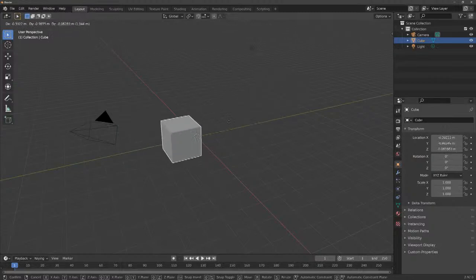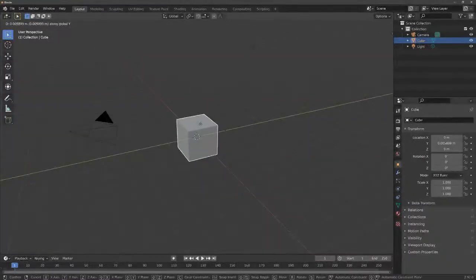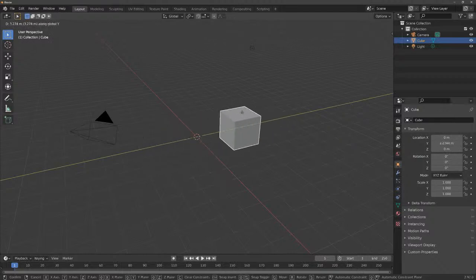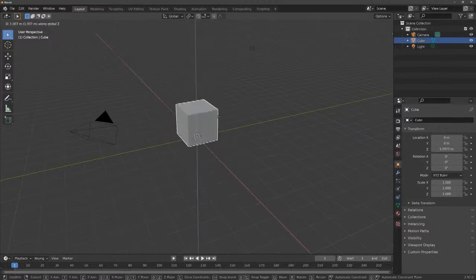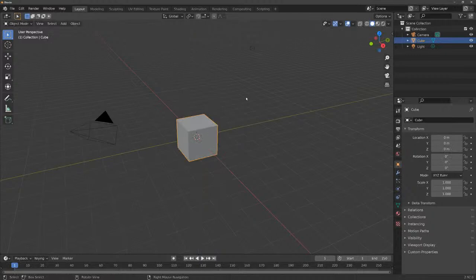But what if you didn't want to move it just anywhere? What if you just wanted to go Y, and that constrains it to just the Y axis? And the red axis is X. If we wanted to go just on the X, press just X. If you want to go just on the Z, press just Z, and that gets you just up and down. And if you want to cancel it, you can right click. So you can see that is a fair bit faster than clicking on that move tool if you know exactly where you want it to be.